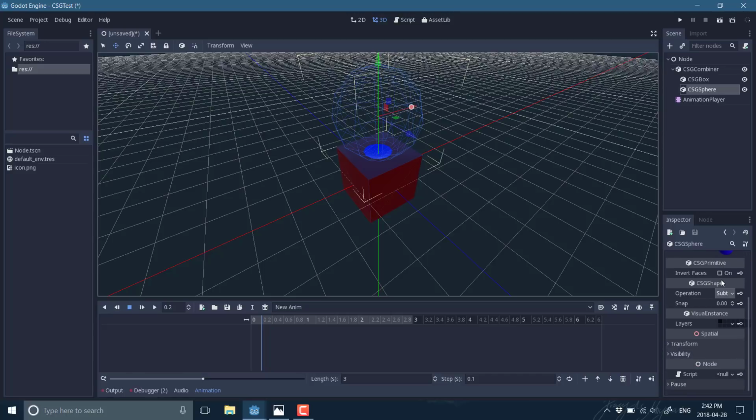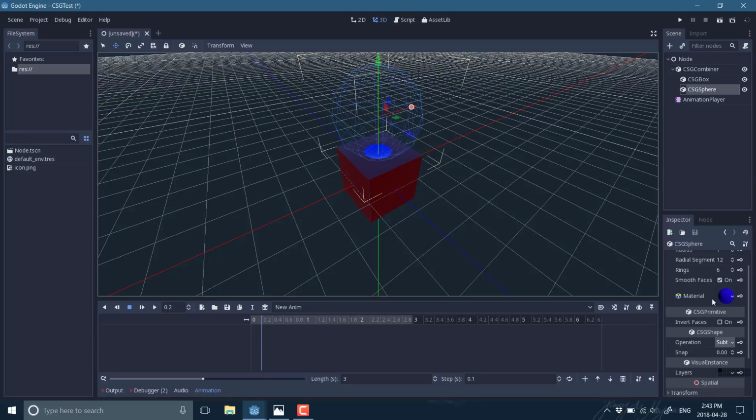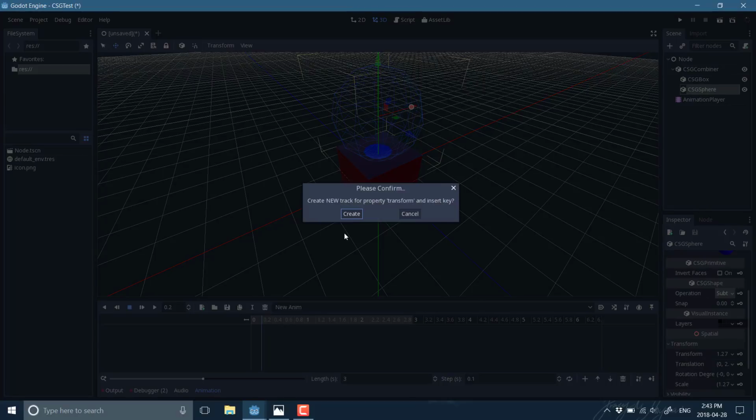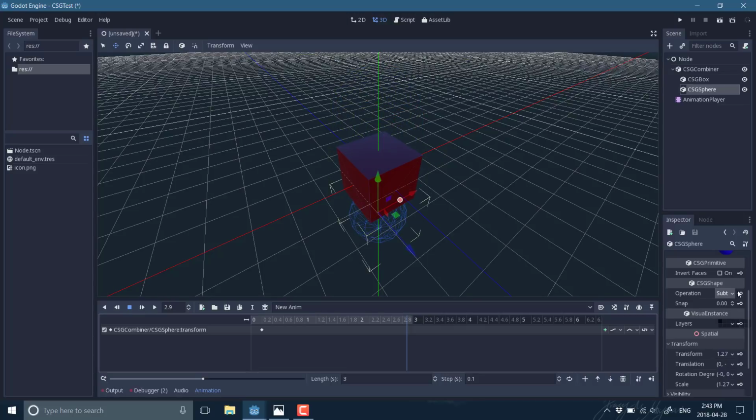Now I could keyframe any aspect of this: its scale, all of its different properties. You see, even the parts of the primitive, so I could keyframe face inversion or the radius of our surface, but I'm just going to do position in this case. So let's go to transform, and we'll make a keyframe on our current position. Now let's advance forward to the end of our animation, go to the bottom, and do another keyframe, like so.